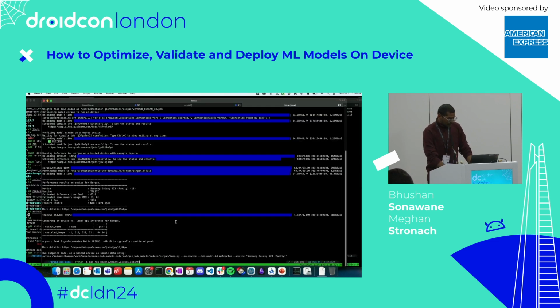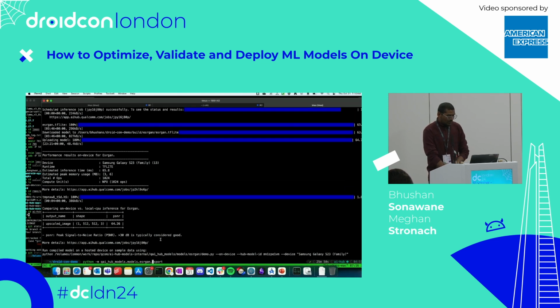For example, the ESRGAN that we just saw, you can export the models with something like this: python -m qai_hub_models ESRGAN export. And to run the Llama model is very much similar to this. Here you just mention Llama version 3 to be 3 billion, and you just export. And with this simple command, you will get access to the Llama family model as well. It requires 1 to 2 hours because the model is very big, and most of the time goes in upload. Let me be very clear. So if you have good internet, you can get it done within an hour as well.